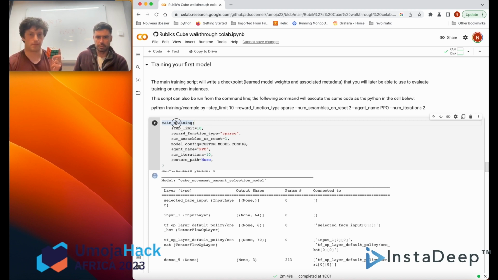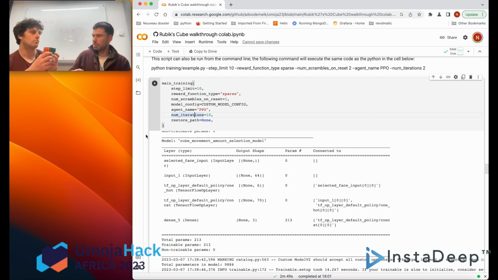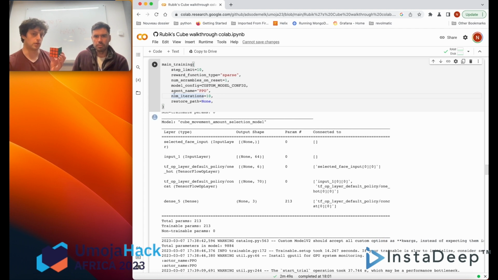But in this main training script, you basically specify the difficulty of the environment you want, so the number of scrambles that you do on reset, in this example it's one, and the number of iterations that you'd like to train for, so in this example it would be 10, plus a bunch of other information that we can talk about later. So the more you scramble the cube, what happens with the actual training? So typically if you scramble the cube more, it's going to be harder. So I would suggest when you first start training to only scramble the cube a fairly small number of times in order for you to be able to see progress. So in this example, whenever the cube is given to the agent, the cube is only going to have been turned once. And so the job of understanding which move was done and undoing it should be fairly simple for the agent to learn. So in 10 iterations, we would hope to be able to learn something.